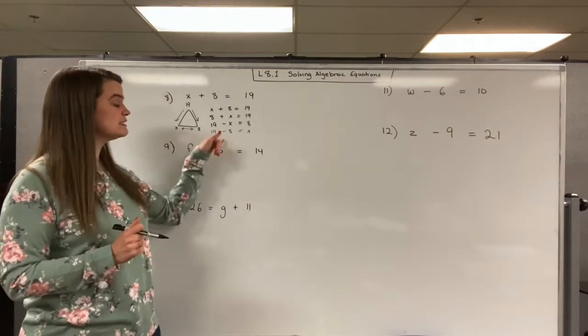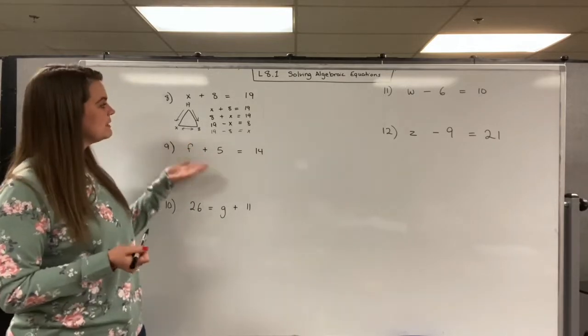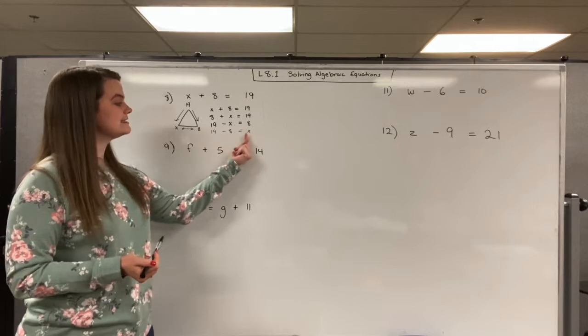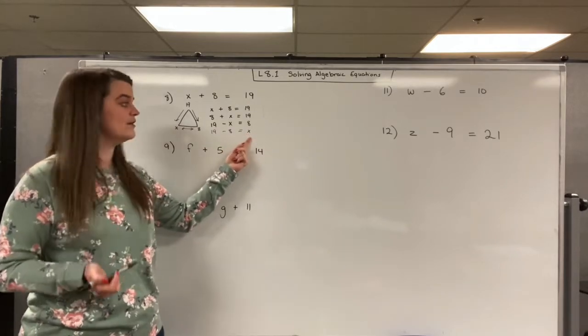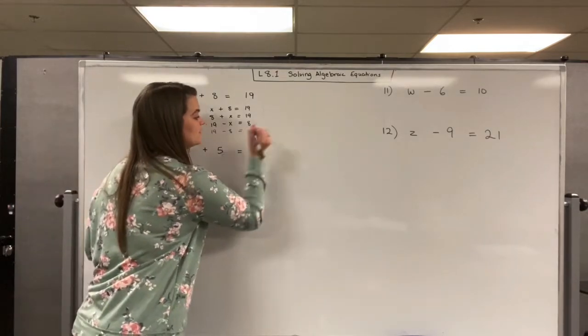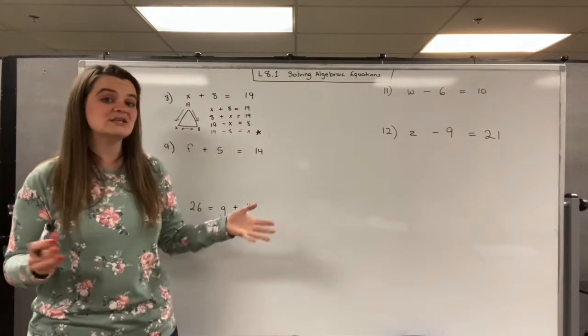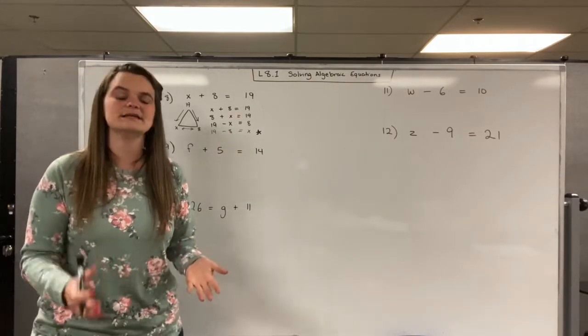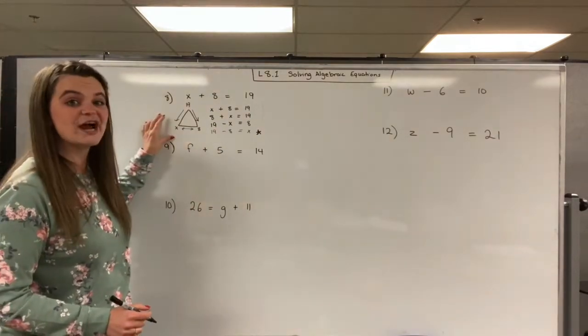And then my question always was, which one is going to be the most useful in solving this problem? Well, we look at this, and of course, see, x is over here by itself. Remember, that's our rule number 2, to isolate the unknown. So x is over here by itself. So this one's the most useful for solving the problem. We can simply do 19 minus 8, which equals 11. So x equals 11. So that's how we can use our fact families or our fact triangle to solve for it.